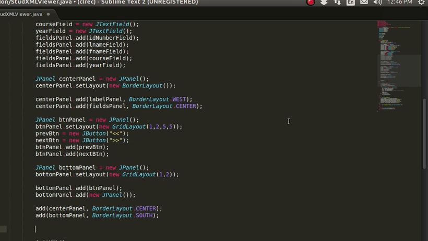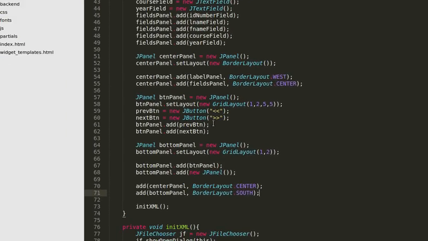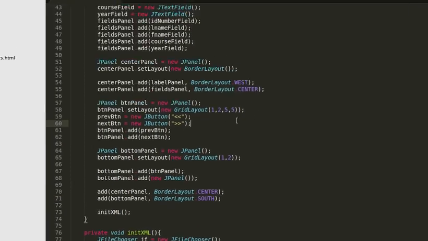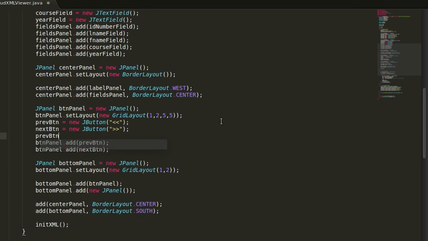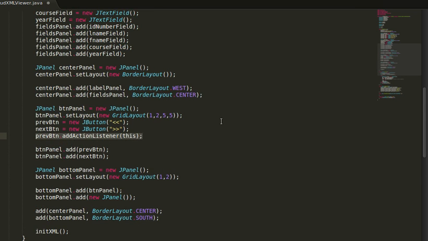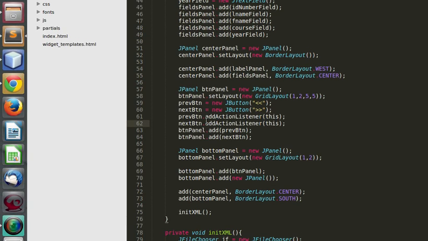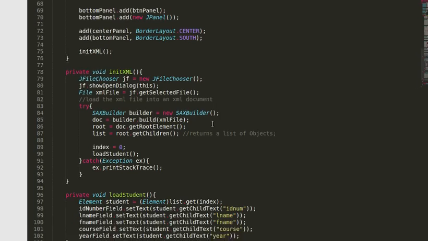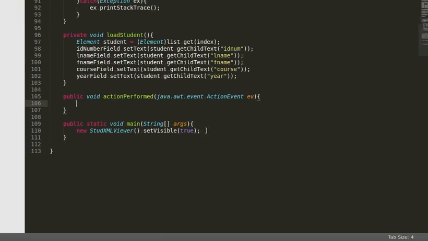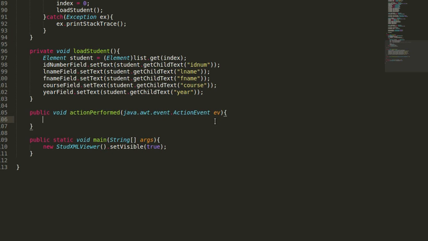So we need to say here prev but maybe I should just put it in the right place where the buttons are declared, so somewhere here. Okay, let's just add here prevBtn.addActionListener(this), and also nextBtn.addActionListener(this), which is going to simply use this.